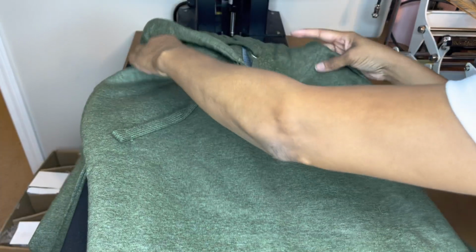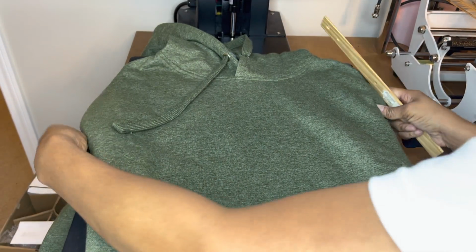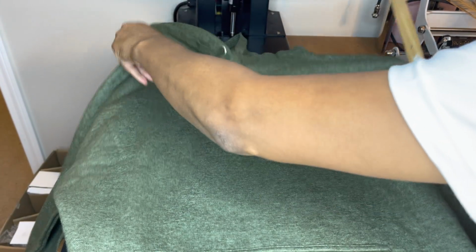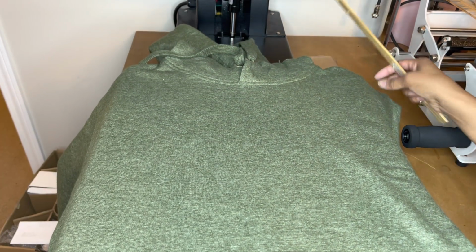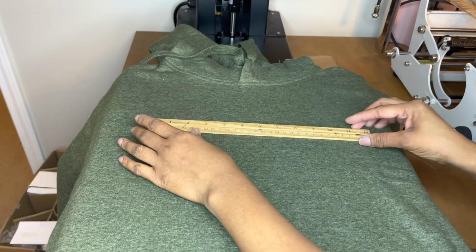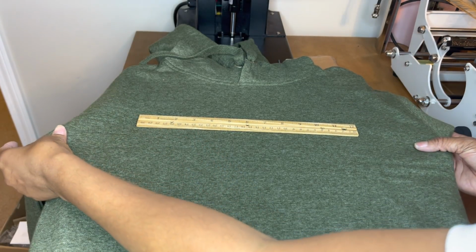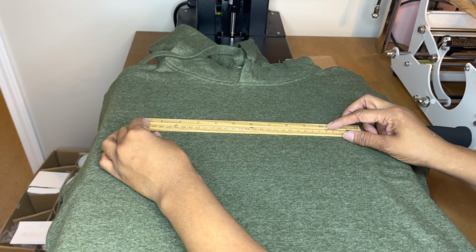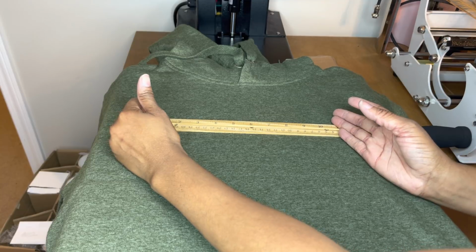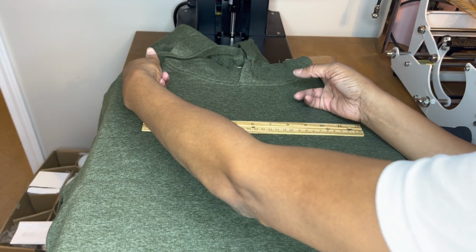So now each size that I do is different. So for every size, and because I haven't done this sweatsuit in a minute, I gotta remeasure it. Just to show you how I measure my design, depending upon the size of the actual hoodie, this is a medium. Standard is about 9 inches, but I'm gonna do mine 10 inches across. So depending upon the width, that will determine how wide it is. The 10 inches will put me like right here.